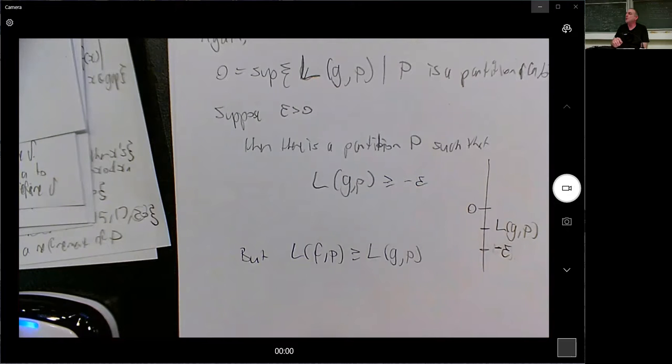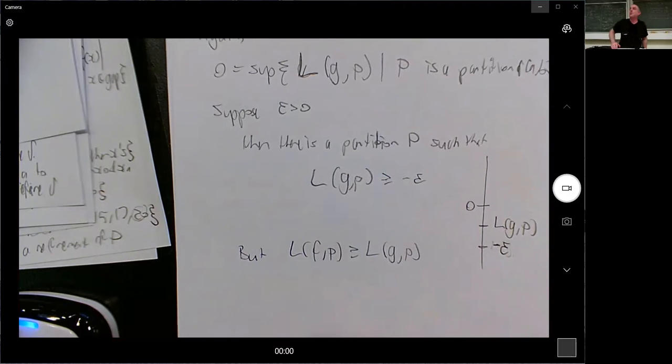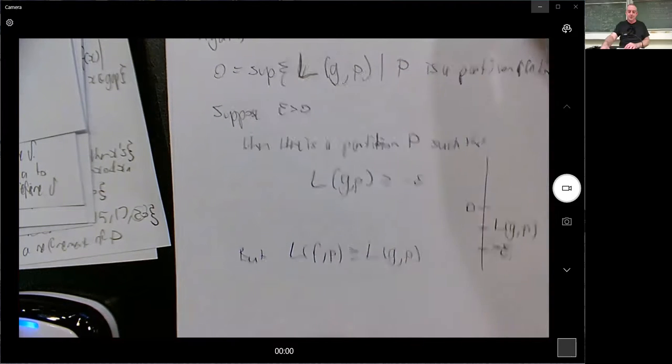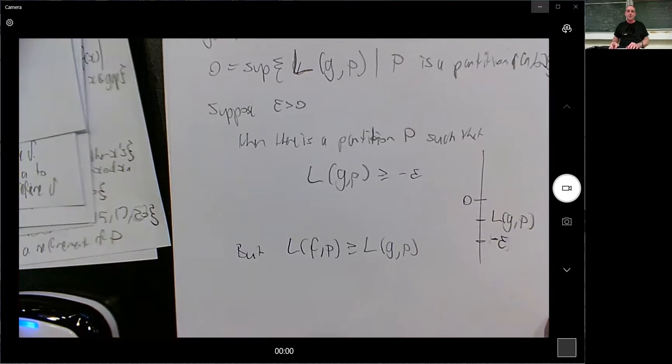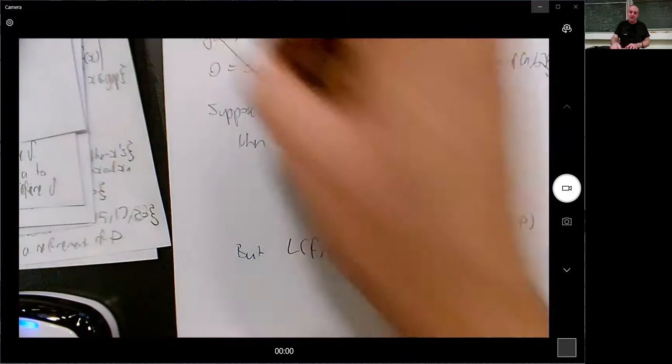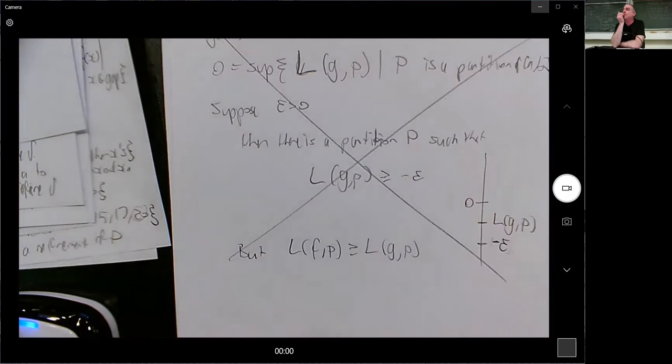No, that's not going to work. Does this work? No, it doesn't work. I don't think this is going to work because this only works if F is greater than or equal to G, which it's not. This particular argument doesn't work. We have to do something else. I think we have to show that the minimum is 0, like that there is a partition where the area is 0.